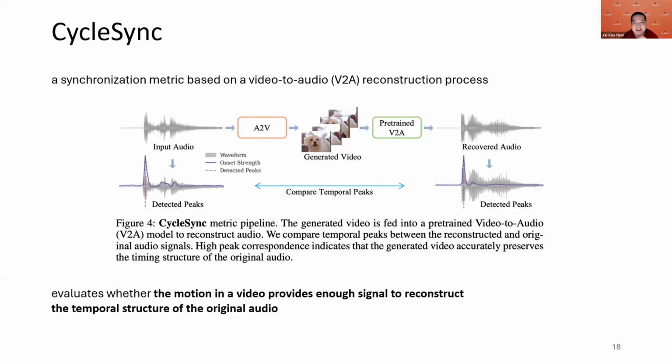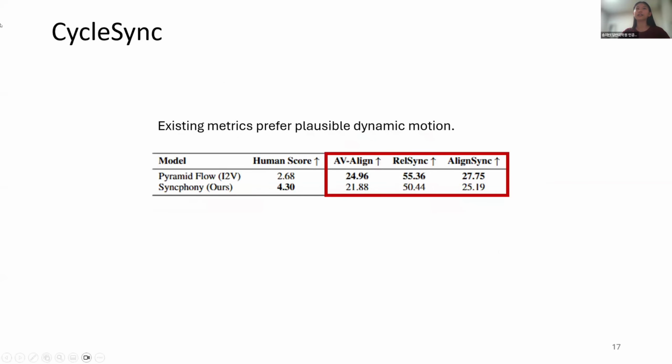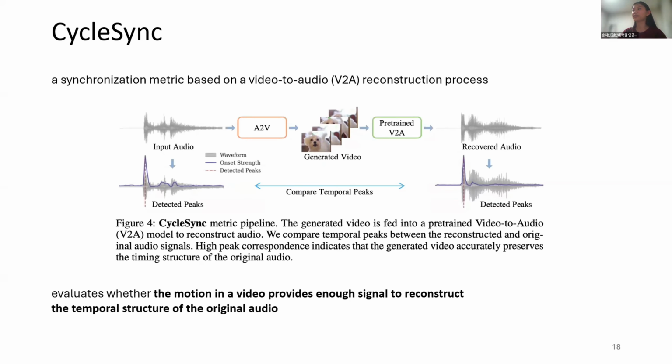I see. So it's like you are applying a pooling or some high pass filter to the peaks so that you only consider the most important ones. Yeah, I use that hyperparameter, which is utilized by the existing metrics, such as the existing metric I showed as the AV-align line, which is the detected peak of audio and visual. So we use that parameter to track the audio peaks.